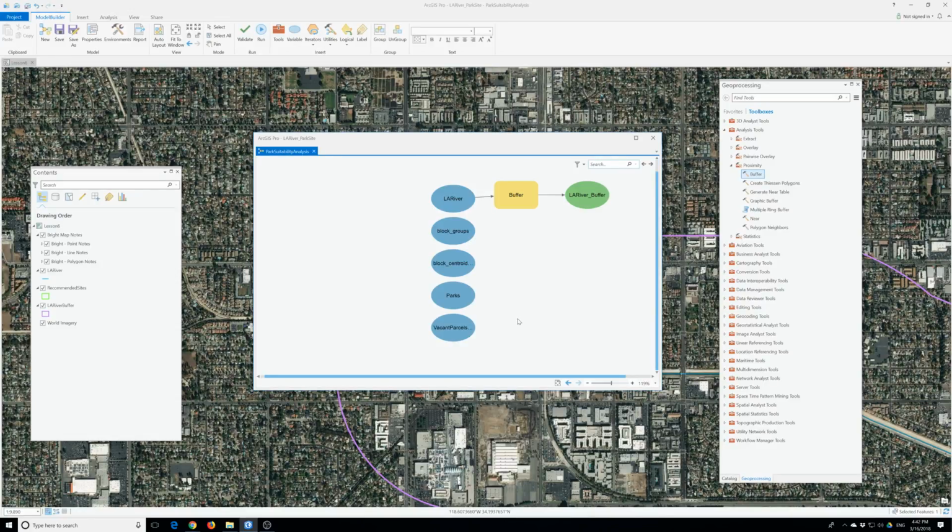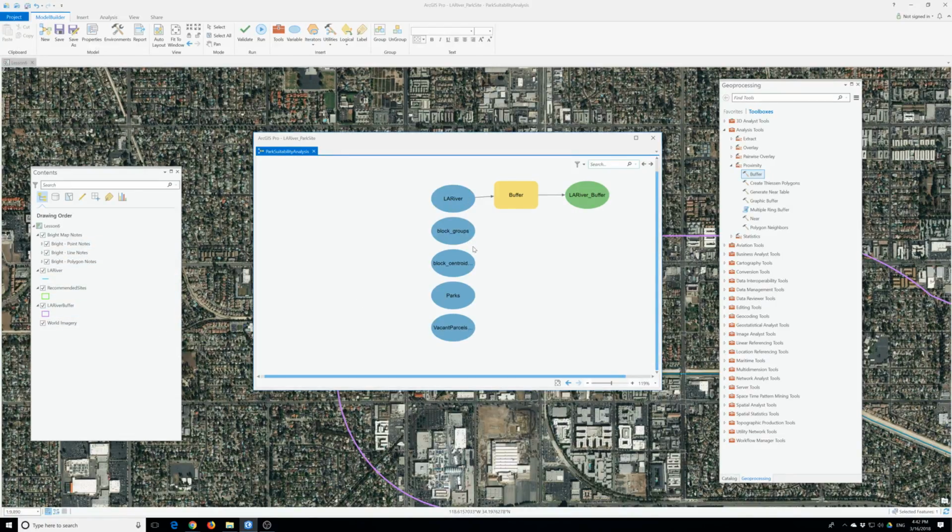We click OK, so run after entering all the parameters to immediately run the tool. In Model Builder, click OK verifies that the tool is ready to run, but doesn't actually run the tool yet. So the tool and output data elements turn yellow and green, respectively, which means they are properly connected and the parameters filled out. And then on the Model Builder tab, we will save it, okay? And we will buffer the parks now.